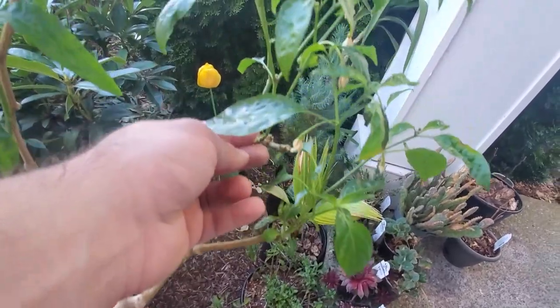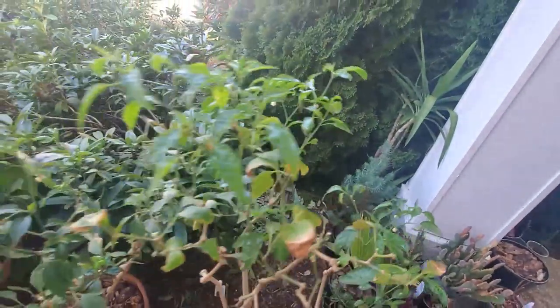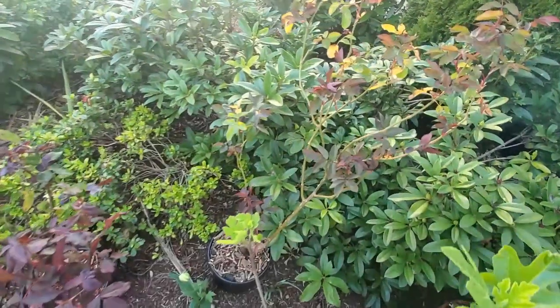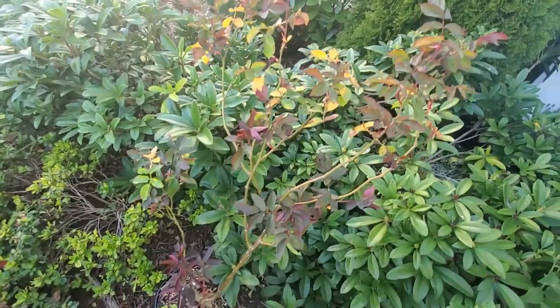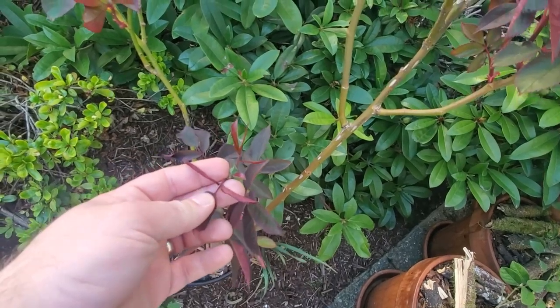Like in here, there was a branch that I really didn't need, so I took it out. If you remember from the last video. But yeah, doing really well. Back here, I've also got some roses. All that reddish growth is all new growth, so it's waking up real well. And it's starting to put on little flower buds in there.